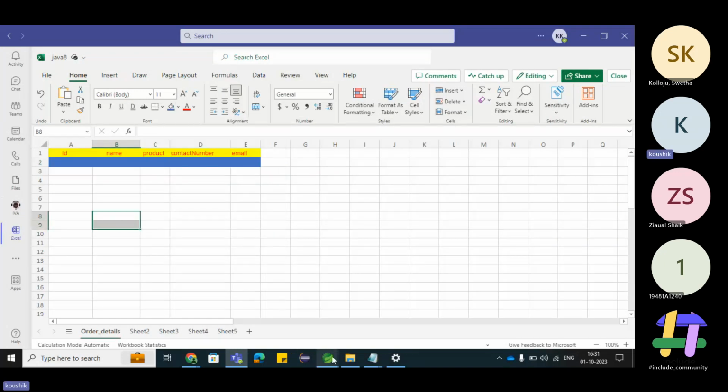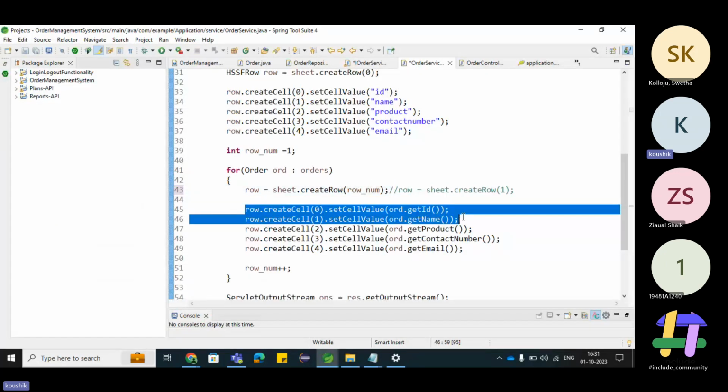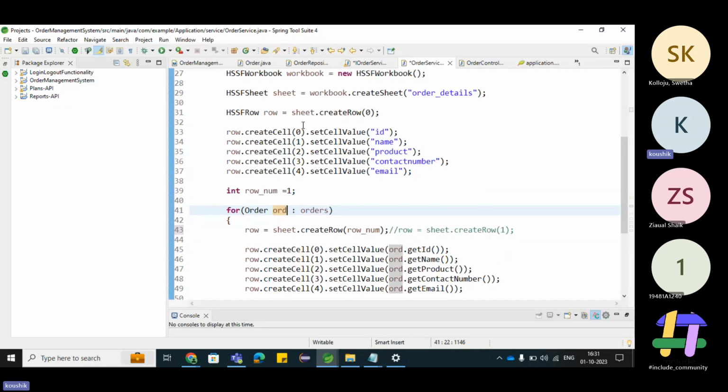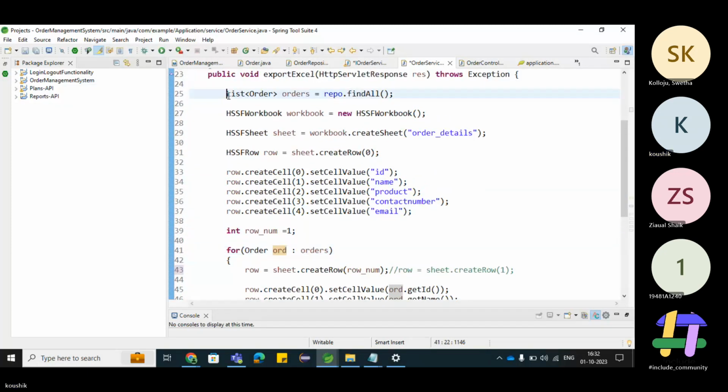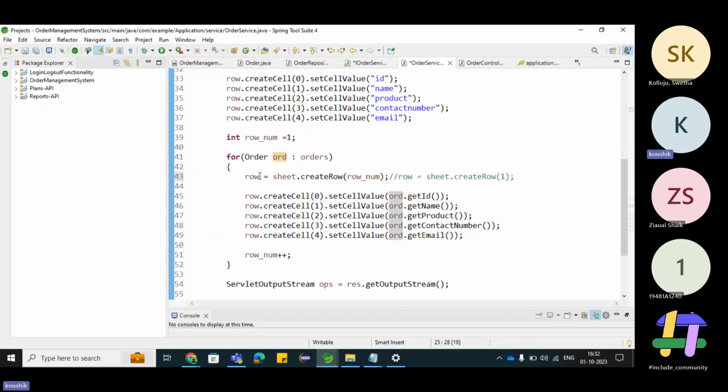In the second row, what is happening? See, order.orders, that means I am looping the orders. I got the orders as a list of orders, so I am iterating each order. In the first iteration, the first order will come to this ord variable, and I am setting the values to the cells.